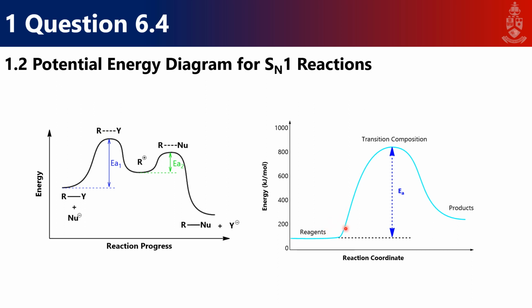Okay. Then you have what I call a transition composition. So what does the transition composition entail? Okay, so the first hint is it's going to entail this carbocation intermediate. So it's definitely going to have that. Now remember, you need to keep all the other components, sum their energy, you get to this point. And you also have products. Then you need to look at the activation energy. You need to look at endothermic versus exothermic. I think you know how to do that.